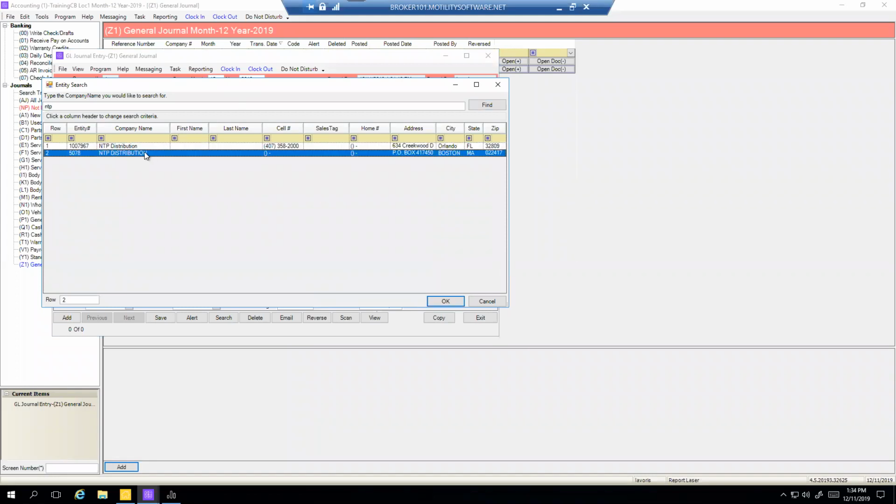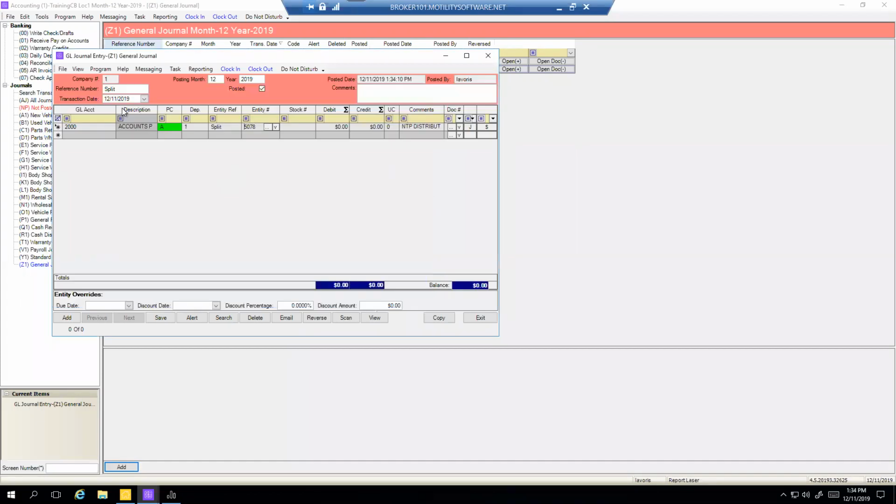It's probably a bad example, but NTP is most common, so I know I have them in the database. And then our expense account was 8,001. And so let's say we're going to do $1,000 here and $1,000 to the expense. And then when I say, okay, I'm done, I'm going to save it. And you'll see the system automatically takes that expense amount, and it distributes it accordingly to each department based on my departmental split allocation.